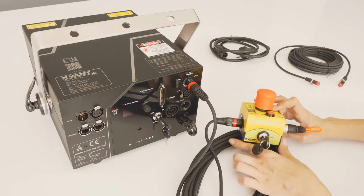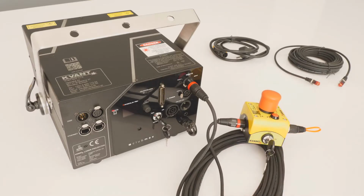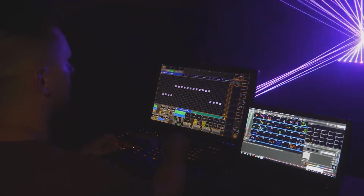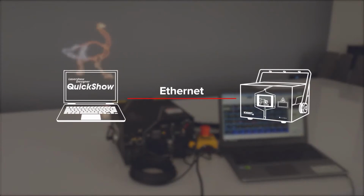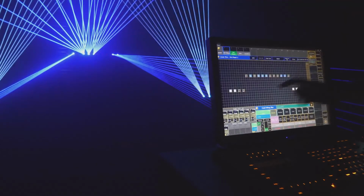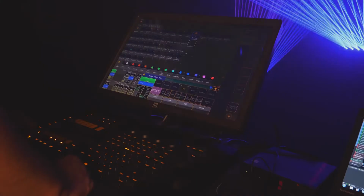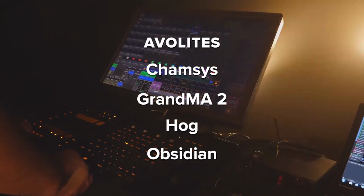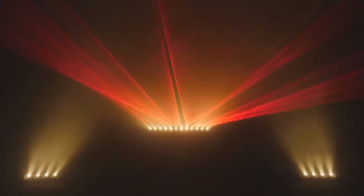Next, we connect the projector to a control device. Please note that there are different ways of how Kvant lasers can be controlled. In this guide, we will use the most common form of control called streaming mode. It means that we control the laser projector with Pangolin QuickShow software from a computer via Ethernet. If you want to use something else to control the laser, such as one of the supported lighting consoles, please continue with this guide until the end. Then follow related video tutorials which explain other ways of control in more detail. Now back to the subject.